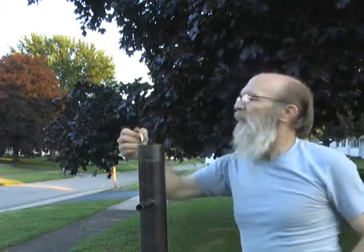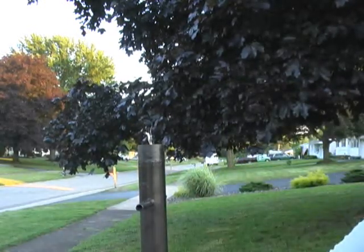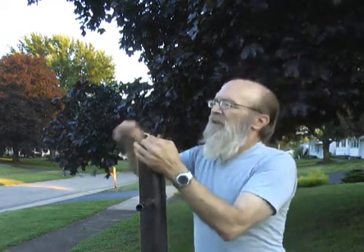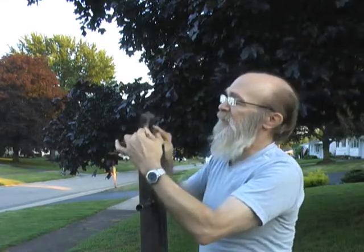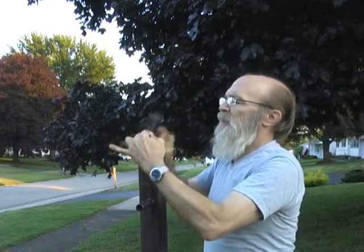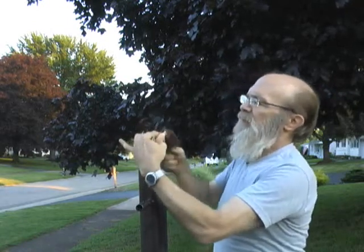And the next thing we're going to want to do is clean these, because the copper is oxidized. It'll still make contact, but it'll make a better contact if we clean them. So I'm just going to wire brush them. You could use Scotch-Brite pads. Those work really, really good. Steel wool or even sandpaper. But I just want to clean them, get any corrosion and oxidation, or the worst of it off anyway.